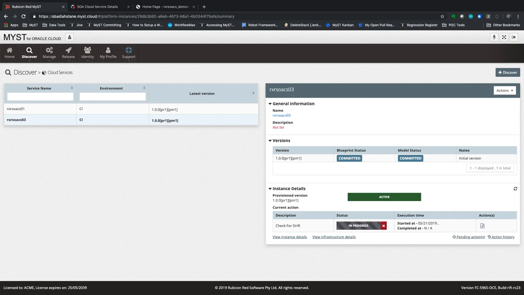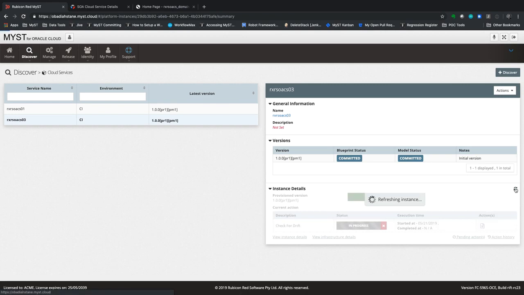And here we have an environment that is a vanilla SOACS 12.2.1.3 environment, no custom configuration, and our model represents standard 12.2.1.3 configuration with our custom configuration from 12.2.1.2 on top. So we should expect Mist to tell us about our missing custom configuration, those JDBC data sources, JMS servers, work managers, and so on that aren't there.